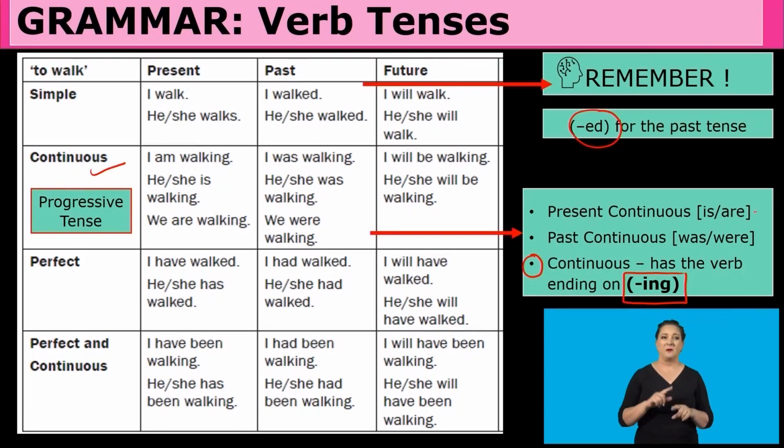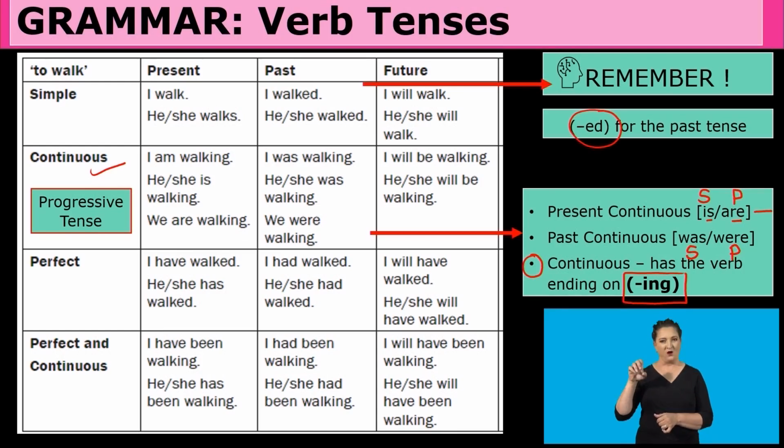It is either is or are. Now this is singular and that one's plural. So I'm going to write an S and a P for singular and plural. So when it's singular, we say is walking, is cooking, but for plural, it's going to be are. Then with the past continuous, for the singular, it is was, but were for the plural.